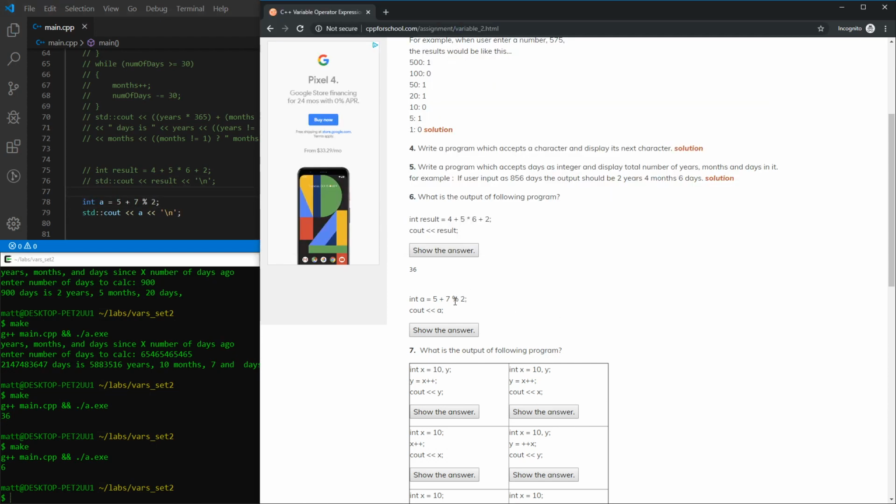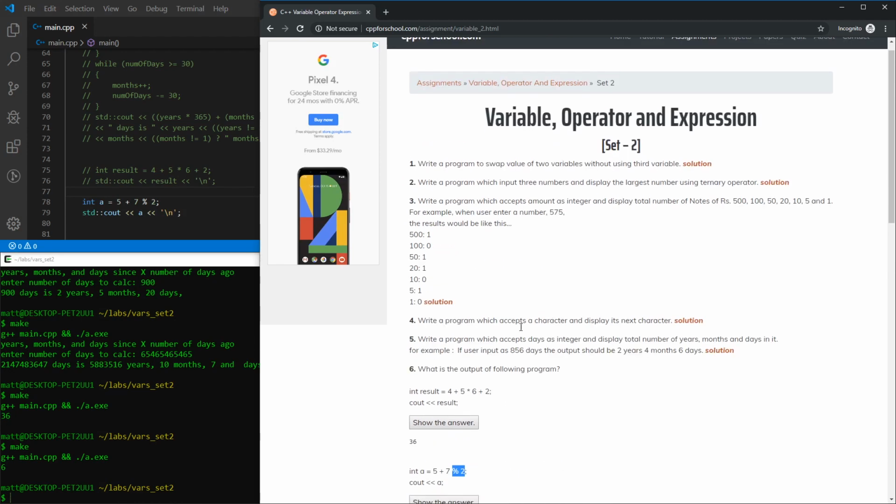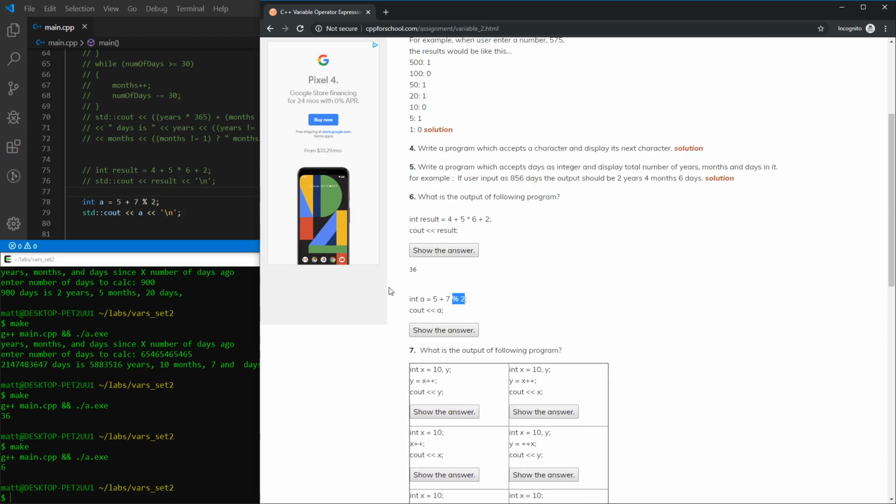But there you go. If you don't know how modulo works, it wasn't really explained in any of these labs directly yet, but basically it's how many are left over after a full division. So yeah, 7 modulo 2. How many times does 2 go into 7? Or how many are left over after dividing by 2? So it's the remainder basically. So that's standard division stuff here. So if you were doing a division, it would be 3 remainder of 1. So with a modulo, it's just the remainder of 1 is the answer, and it's just 1.